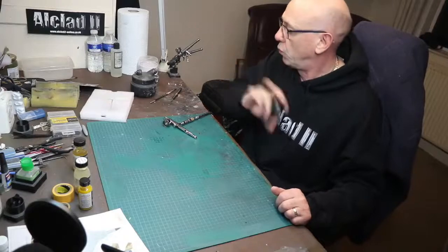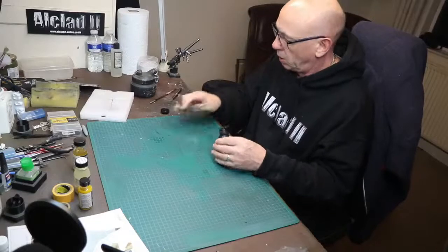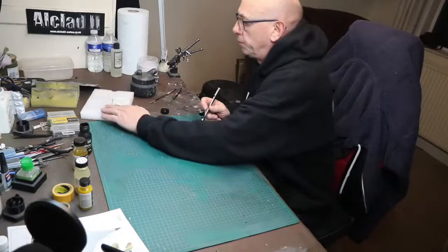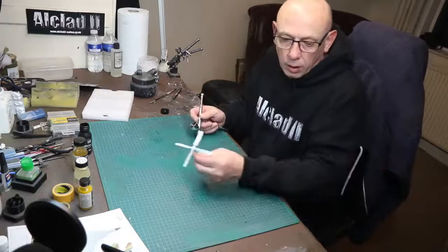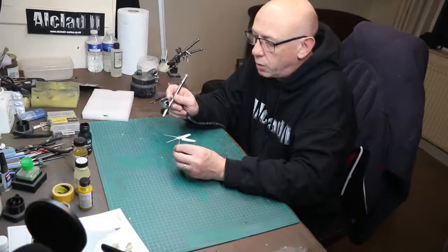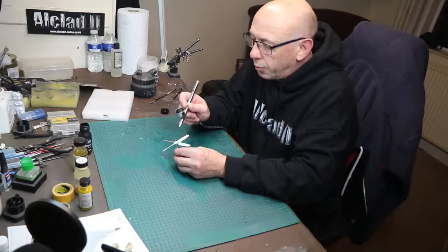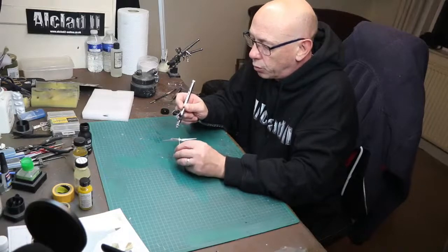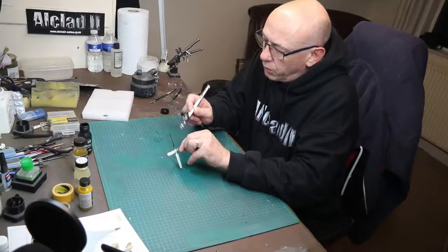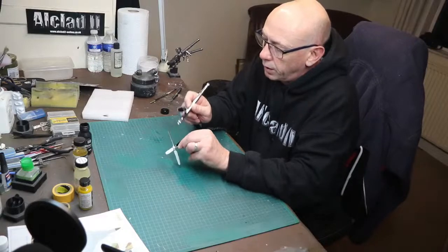Okay, right. So, just a drip of black primer to begin with. Now, Ian wanted to know how I do my tips or how he can do his tips. I'm not saying this is the right way, but this is the way I do it. We've got the compressor. I know we're still set at about 12 PSI due to the fact I was spraying last night on the GWH F-15.